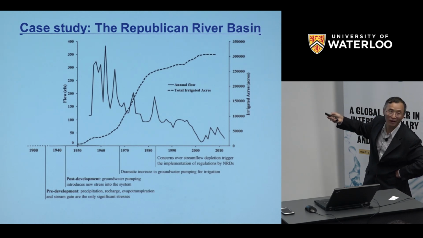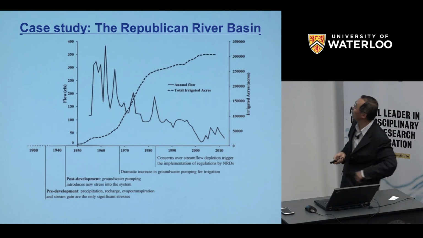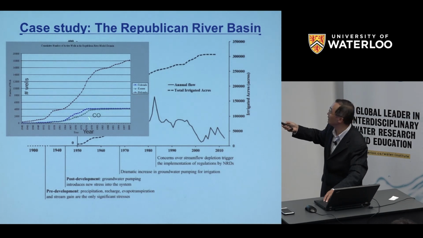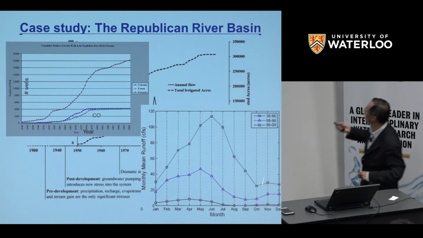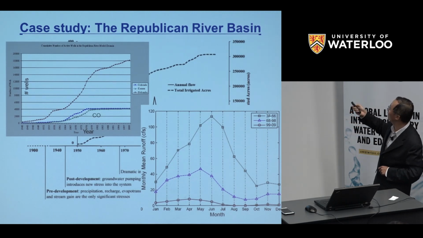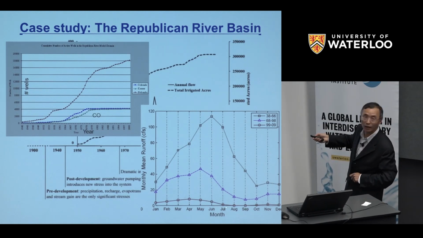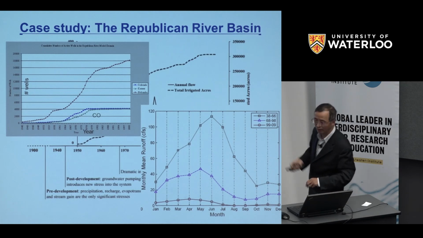You can say anyway, they show some kind of coupling relationship between the two. And this figure shows the number of wells in Nebraska, Kansas, and also the upstream Colorado. Especially in Nebraska, there is a large number of wells developed over years. This figure shows that in different periods, we compare the outflow at a particular location in the downstream of the basin. You can say over time, the average monthly flow has been reduced a lot.